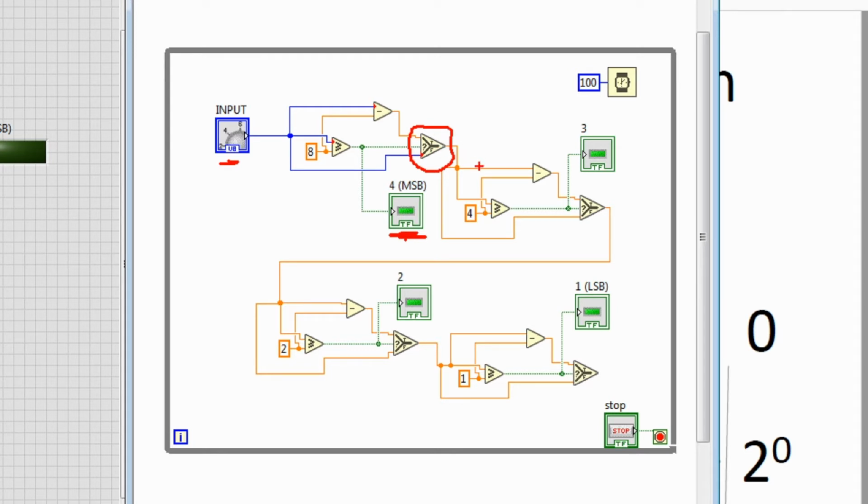Now I repeat exactly the same thing for the remaining bits. I just change the respective decimal weight: 4, 2, and 1. For your last one, you don't need to pass the output to anything. And I put LEDs in front of all the greater-or-equal comparisons to show you your answer.